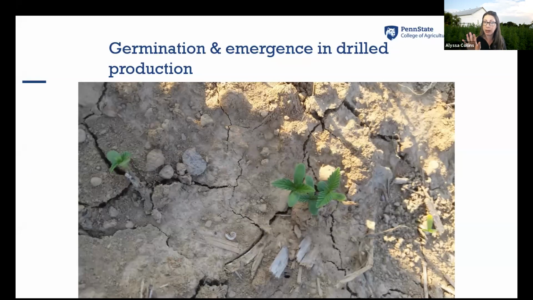So tilling right before you're planting and then planting into that with a planter or a drill. And that has led to a lot of germination and emergence issues, because when we're planting into a tilled system, it's really susceptible to that crusting. And that crust is just something that these little guys can't penetrate through. And so that's our initial problem. And then this can also lead to some issues with seedling rots. And I'll show you some of those pathogens as well. So the longer they sit under there without being able to break the surface, the more likely they are to be preyed upon by a fungus, essentially.